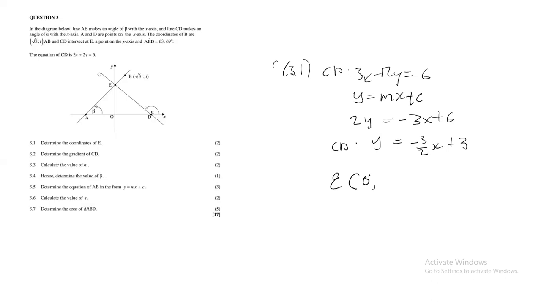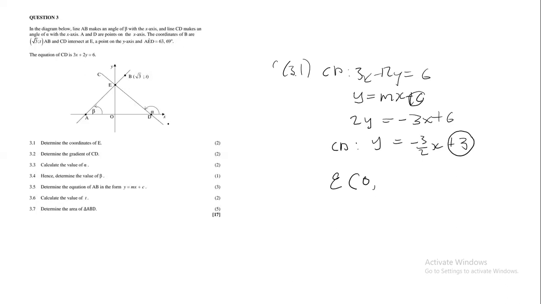E is a point which is called the y-intercept. And therefore, what will be the y value of this coordinate, which is point E? The value will be the y-intercept of the equation of CD. Remember, one of the reasons why I wanted us to write the equation of CD in standard form is because I wanted us to determine the y-intercept. C, remember, represents the y-intercept on our Cartesian plane.